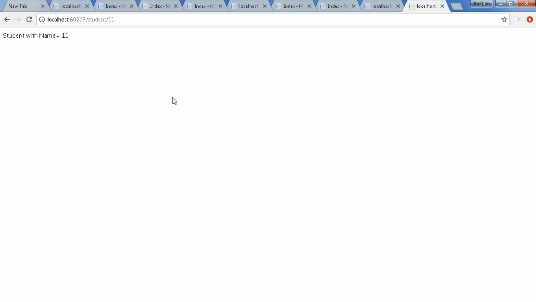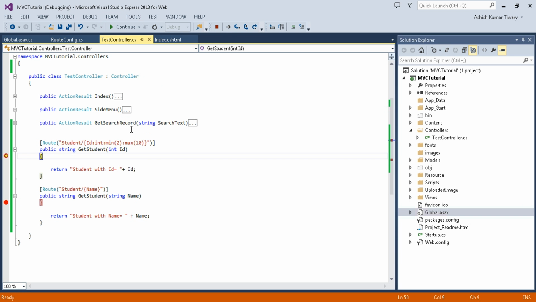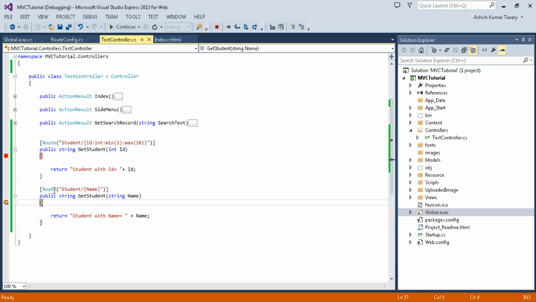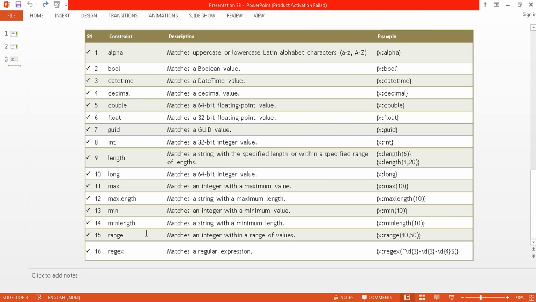And of course when I use 10 also, then this should make it maximum 10 value, which I have just set. Okay, so the condition is matched and this method will be executed. Now let's take 1. Again, the minimum value is 2, so 1 is not applicable. Okay, so in this way you can apply any constraint given here.